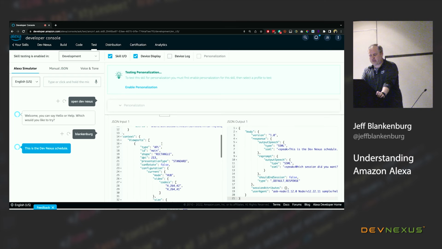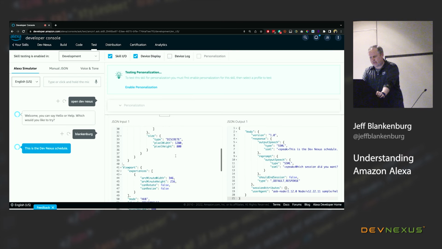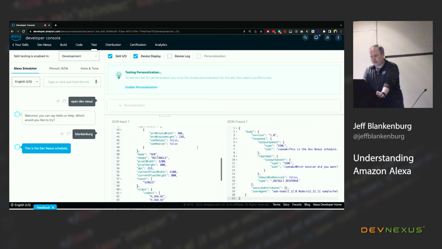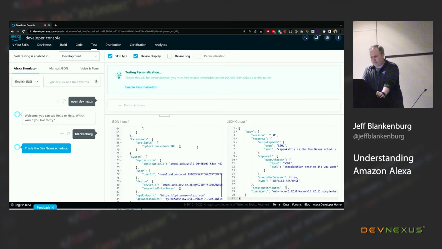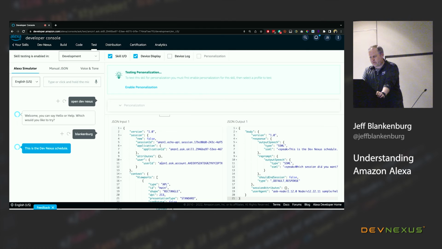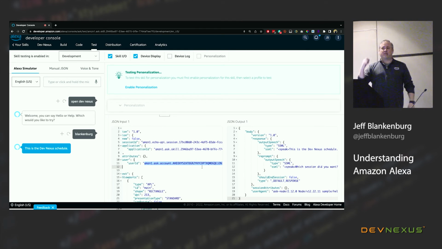There's a bunch of other information about like what size was the screen of the user's device, what are the dimensions. We get that stuff right here. So if we're building interfaces, we know what kind of interface we're looking at. What kind of things does it support? There's also a bunch of unique identifiers, things like the user ID. This is an anonymized, very long string user ID, but it's consistent for that user every single time. So you don't know who the user is, but you know you have this unique identifier every single time.